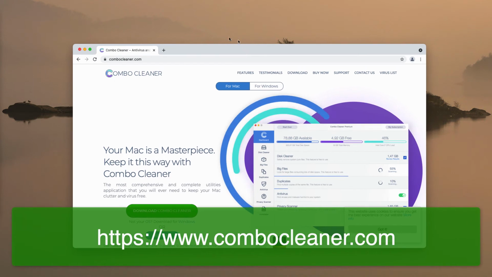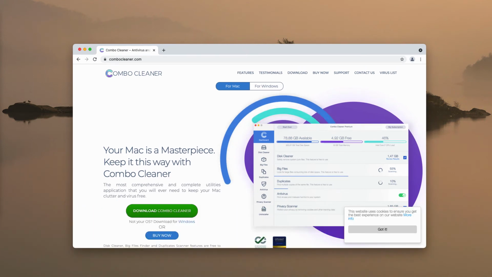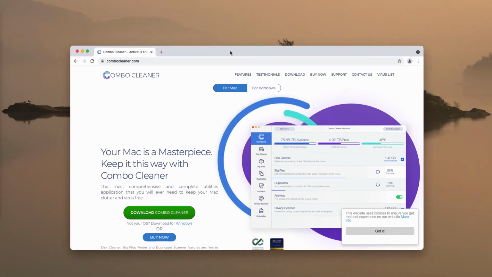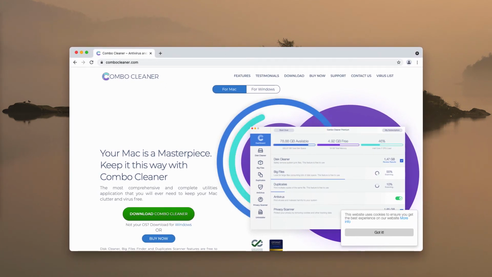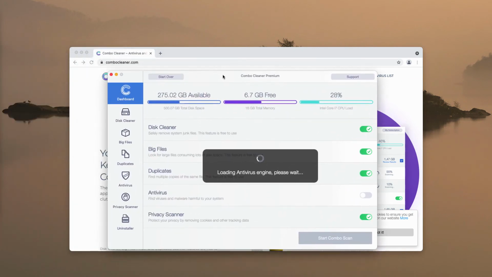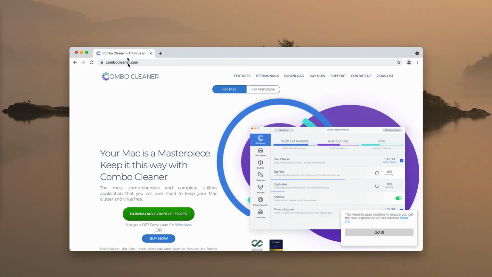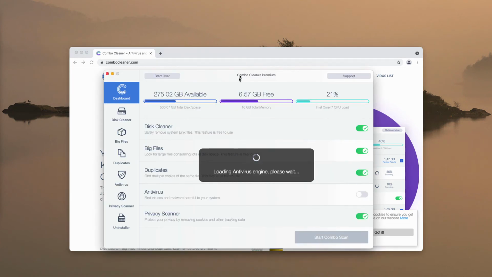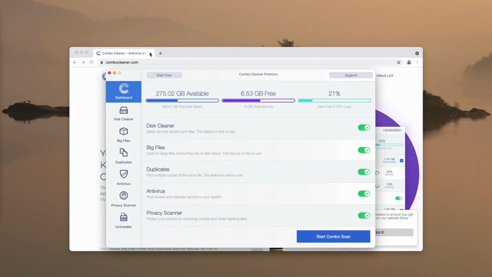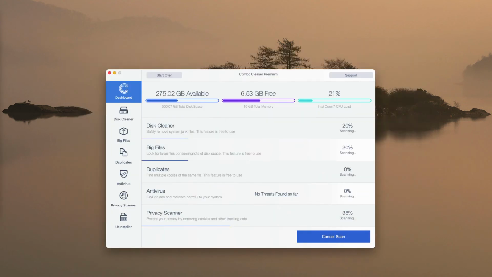It will assist you in detecting other possible modifications into the way your browser operates. Combo Cleaner will also help you to detect and delete more serious threats that could be the part of your computer. So go to the page combocleaner.com to download the fresh version of the software and click on Start Combo Scan. The application will help you to detect those threats that cannot be visually discovered.